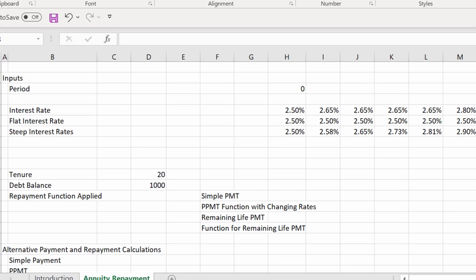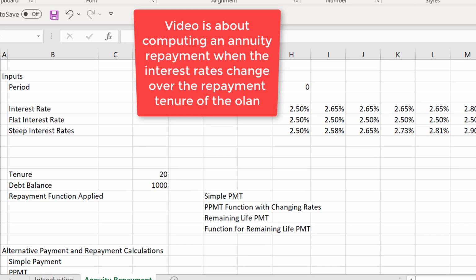This is a video about repayments using an annuity. And you might think, oh, this is nothing. What's the big deal? You use the PMT function and you can go to Google and get probably many thousands of references on this because you must learn it from when you're in primary school or something like that.